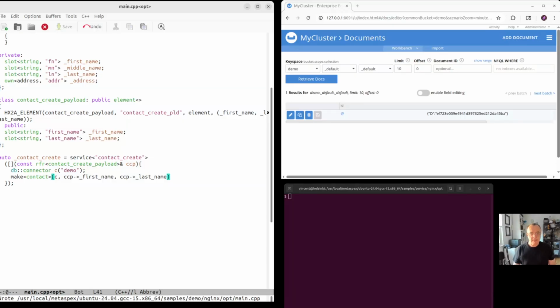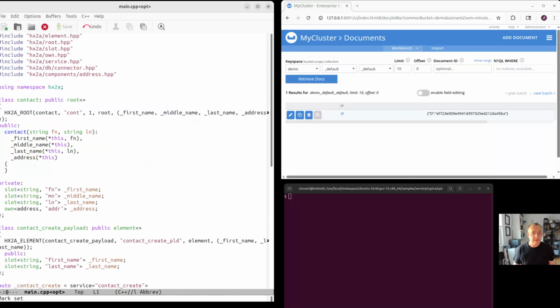I need to ask myself now, what do I return when this web service is finished? I'm going to return the unique ID of the document. I obtain it through this, and I need to return something here that takes this ID and returns a properly formed JSON reply.